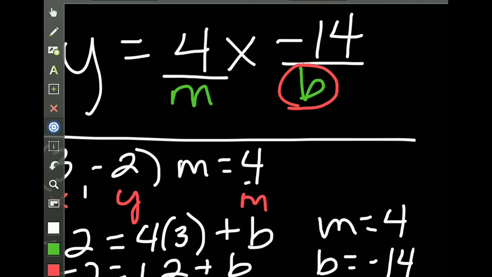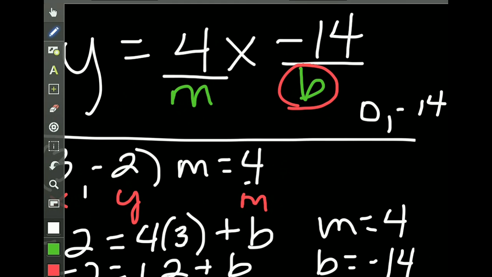But all y-intercepts have an x-coordinate of how much? 0. So it can't be 3, -2, okay? The coordinate of that is 0, -14. That's our y-intercept, right? All y-intercepts have an x-coordinate of 0. So it can't be 3, -2. Can't even be 3, -14. Our y-intercept is 0, -14. That's a really common mistake that people make.